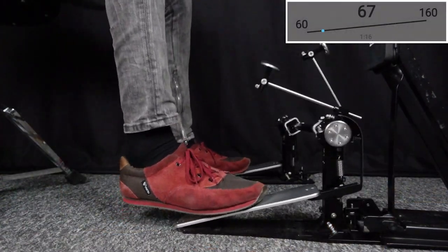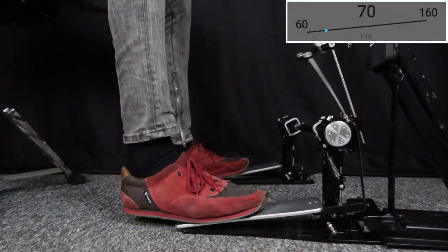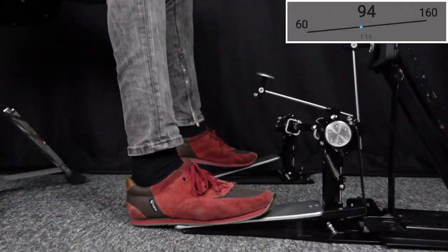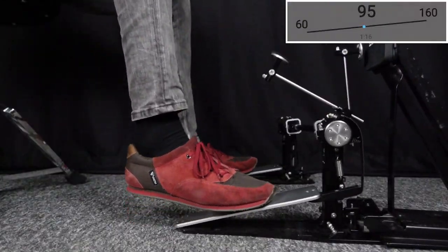Start at about 60 beats per minute. At this speed, you still have to make individual strokes with each foot, between which you also have a short rest phase. But then you consciously feel the transition to a continuous, fluent movement. Where exactly that is depends on your seat height, your pedal, and its settings.